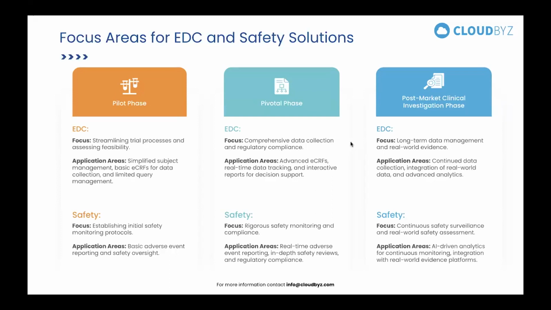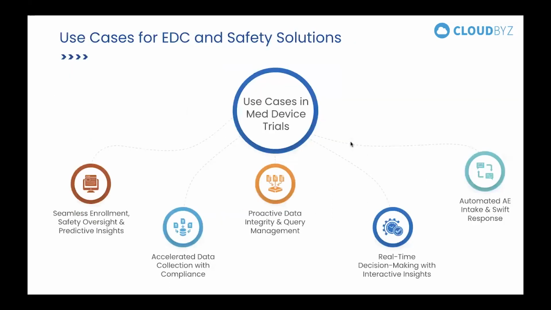We will now take the discussion forward by looking at the main use cases in this industry where EDC and safety solutions can really help out. So I've taken a slide to just introduce those individual topics before I get into details of each of them in the following slides. The first of the use cases is seamless enrollment, safety oversight, and predictive insights. The second one is accelerated data collection with compliance. The third is proactive data integrity and query management. The fourth one would be real-time decision making with interactive insights. And finally, last but not the least, automated adverse event intake and swift response. Now, I'll take the next few minutes to go over each of the use cases, explaining to you in detail.